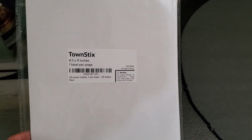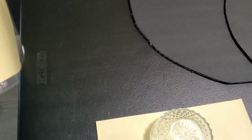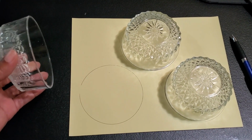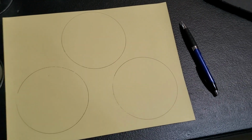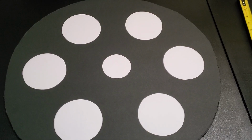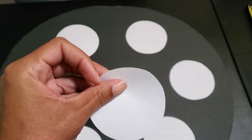Then I took some white sticker paper and turned it over on its backside to trace out some smaller circles. I used some small glass bowls to make sure that the circles would all be the same size, and then I cut them out. I placed the small white circles onto the big black circle and spaced them out evenly. Then I peeled off the yellow backing and stuck them on.